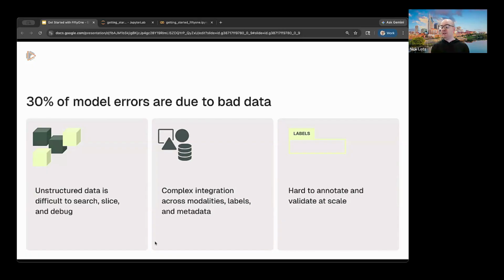When it comes to multimodal visual data, are we talking about 2D images? Are we talking about 3D point clouds? Are we talking about video frames? Are we talking about video timelines and action recognition? Are we talking about heat maps, or sorry, spectrograms that might go along with audio modalities?